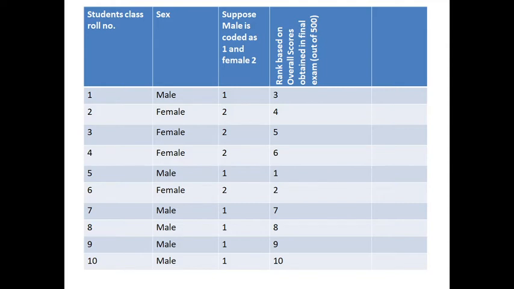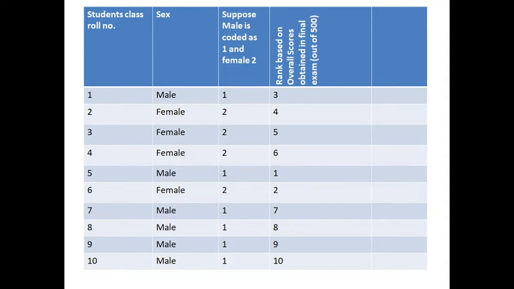Now see, I am bringing the earlier example again. In this table, the first column is showing students' class roll number. As I already told you, roll number 1 is not indicating that roll number 1 has good performance in the exam, then roll number 2, 3, 4, 5, 6, 7, 8, 9, 10. These roll numbers are allotted only on the basis of who is taking admission earlier, who is taking admission later. Then the second column is presenting the gender of the student, that is male, female, female, male, female. So these are their genders.